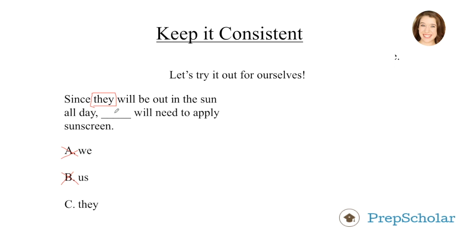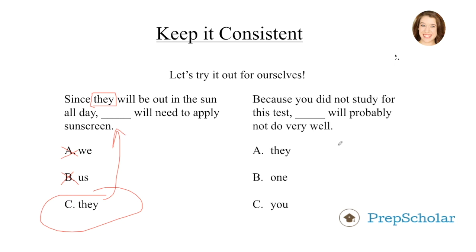We need a subject pronoun because this pronoun is taking an action and us is receiving an action. So we know for a lot of reasons that us isn't correct. We're left with they. I made a way too big circle around that, but you still get the point. We would put they into this sentence here because it's the same as our other pronoun. Let's look at another example.